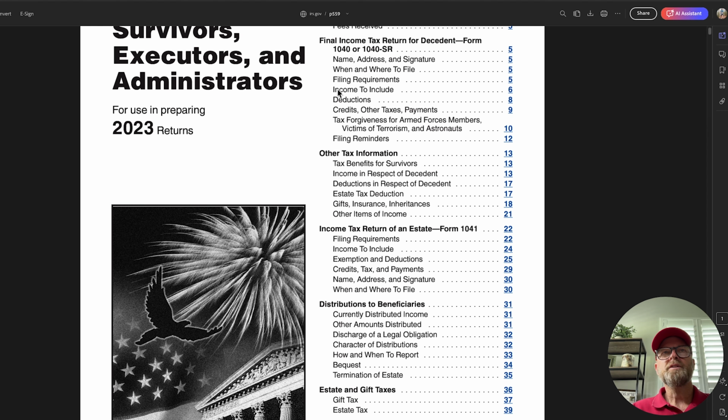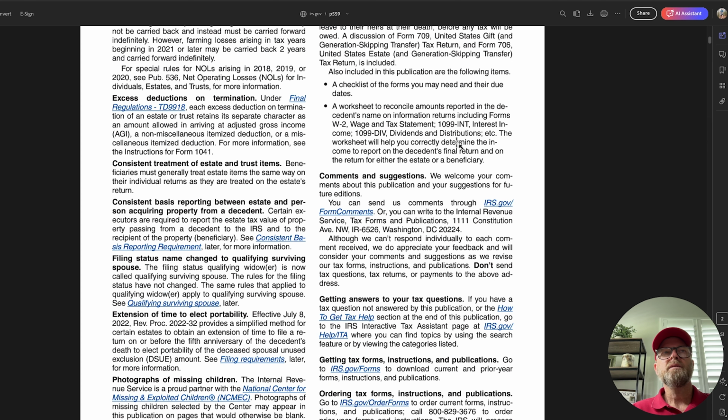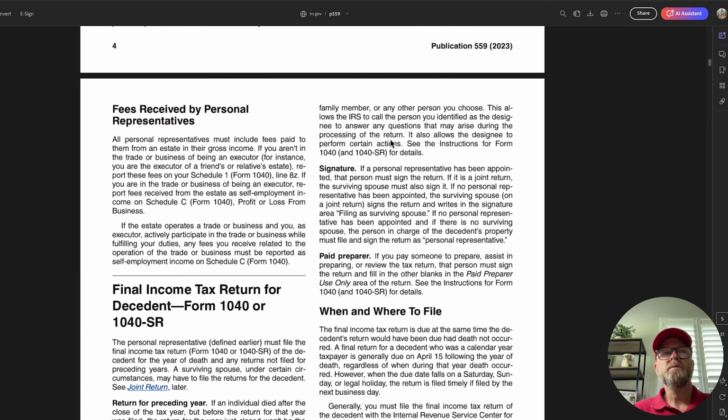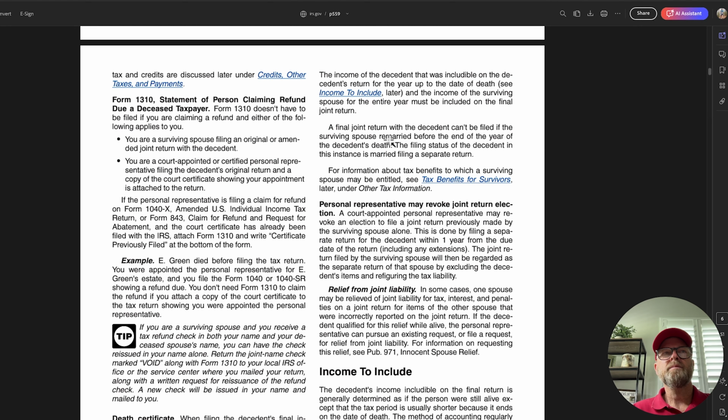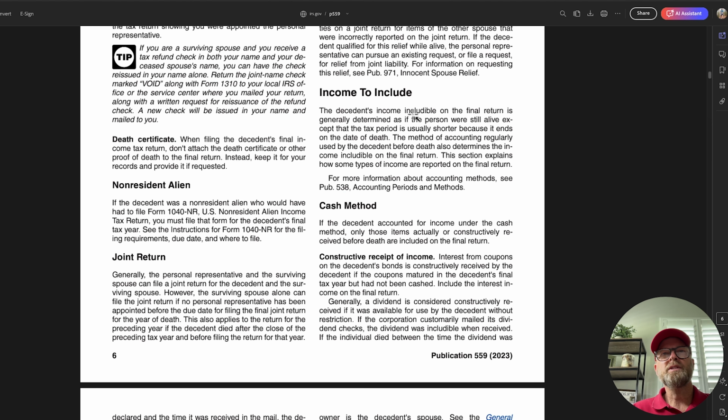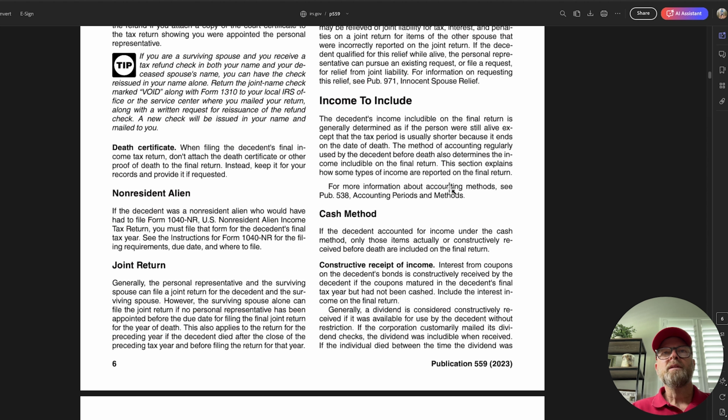So let's go to income to include. We go to page 6. Here you can see, go through here, 3, 4, 5, 6. Income to include. So if someone just has general information they want to know is taxable, you could easily come in here, highlight this area, copy and paste it, whatever, and then send it to someone and see if they have additional questions.